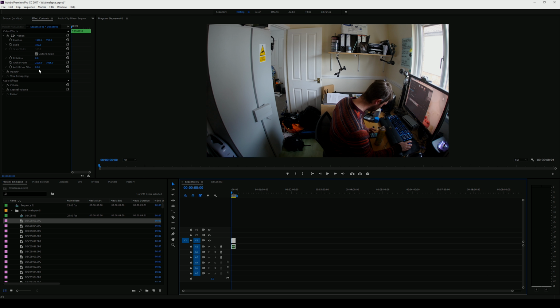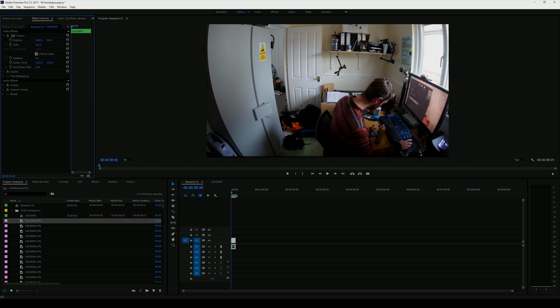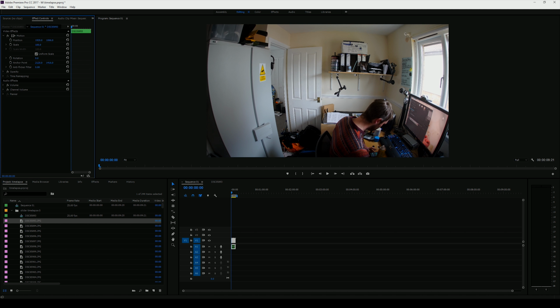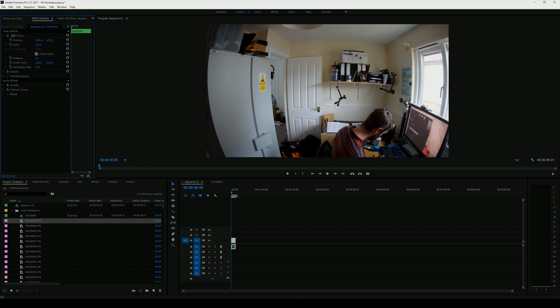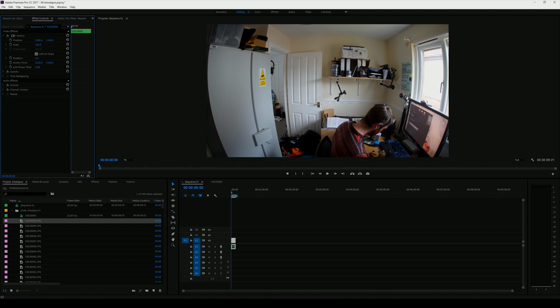We can now go into the position, and you can see I was at the bottom there, and if I drag it down, we can frame it at the top where it was. So you've got a lot of leeway in how you can frame it, which is really cool. That's the extra bonus with Adobe, it would appear.